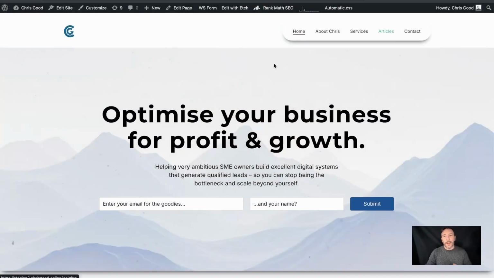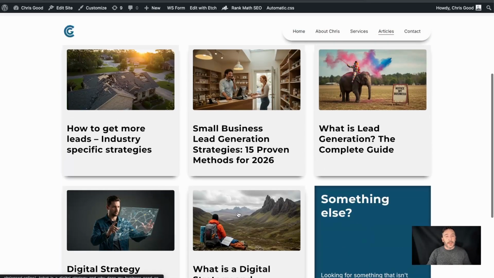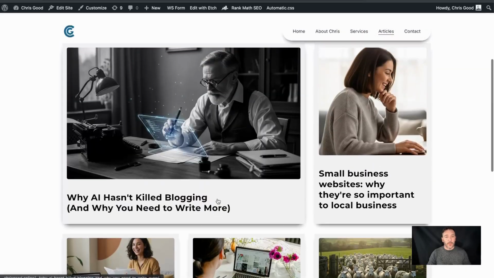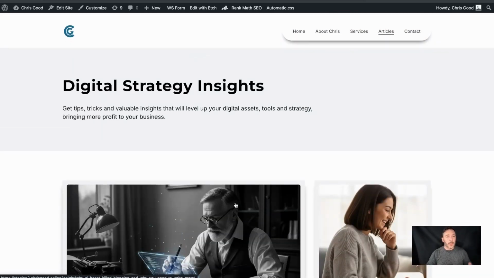Just to show you what I mean, this is my new Etch site and it's coming along very well. I'm just about to launch it really, and this is just what we don't have available without the PHP authoring. Now in the Etch community, there's a workaround by someone called Zach who puts out some cool stuff, and I understand that that workaround involves a premium plugin, WordPress Grid Builder. I haven't actually checked that out because somebody in the comments said, "Well, can you do it without that plugin?" And the answer was not until the PHP authoring comes along.